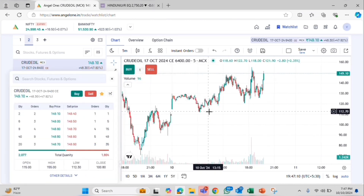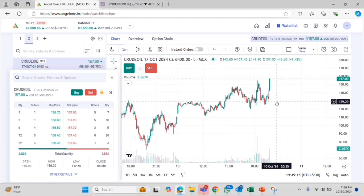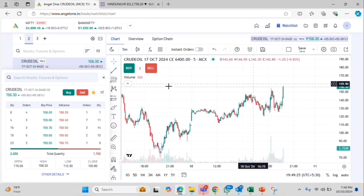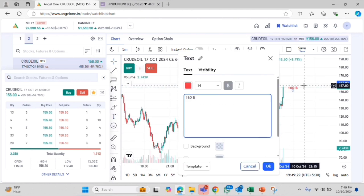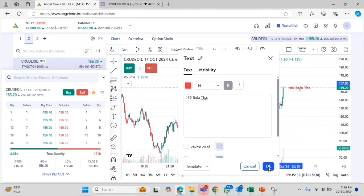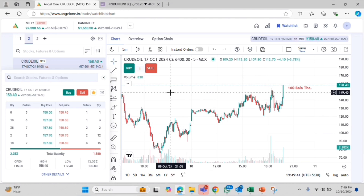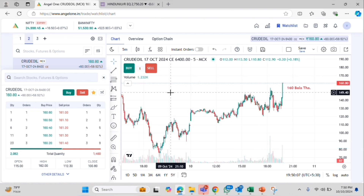It would have gone up more if I kept it in, but I had to close my trade and go to Pooja. I am just loving it — it is a simple indicator, a volume breakout on the volume chart, and you can take a trade according to the candles. It is just a patience game; if you wait for some time, it is going to move way beyond.